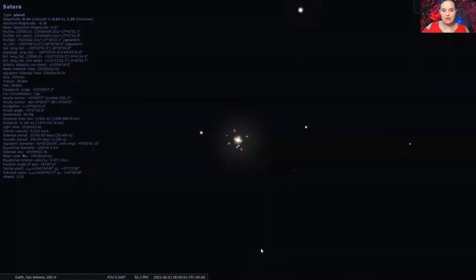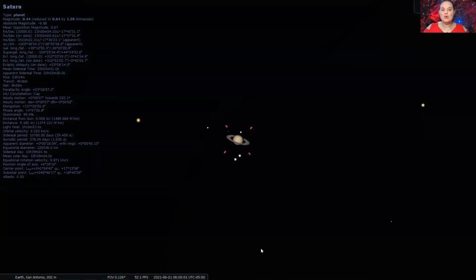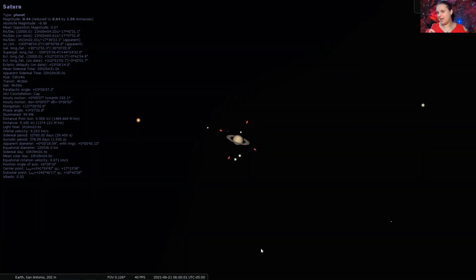So even with a pair of binoculars or a small telescope, you can definitely see the rings of the planet. And that's why I always enjoy checking out Saturn, because many people recognize it as soon as they see it in a pair of binoculars or a small telescope. And you might even see a couple of little stars hanging around there, which are some of the moons of Saturn.